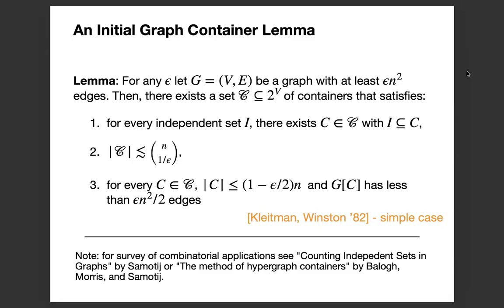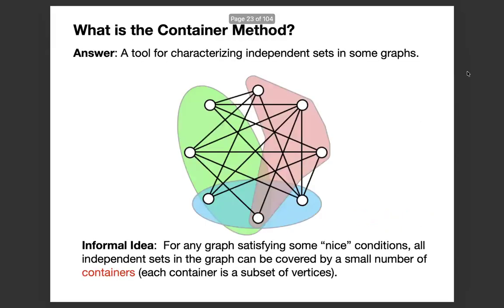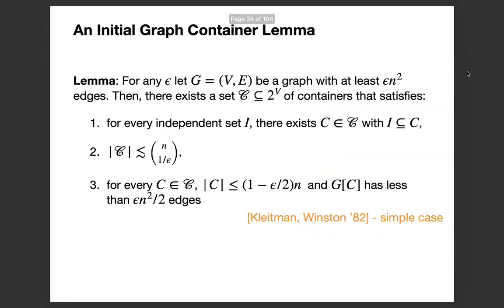Shot in the dark, but is there any connection to twin-width? Because I listened to your examples, the vertices in the containers were almost twins to each other. Oh, so what's twin-width? Sorry, I don't know what twin-width is. It's more measuring how similar the vertices in the neighborhoods are. Oh, nice. It's way more complicated than that. I see, if you're a twin, if you have the same name. Yeah, good question. We can talk some of that. I think that's a great question. Nothing comes to mind, but the way that these things are constructed, this is kind of showing up.